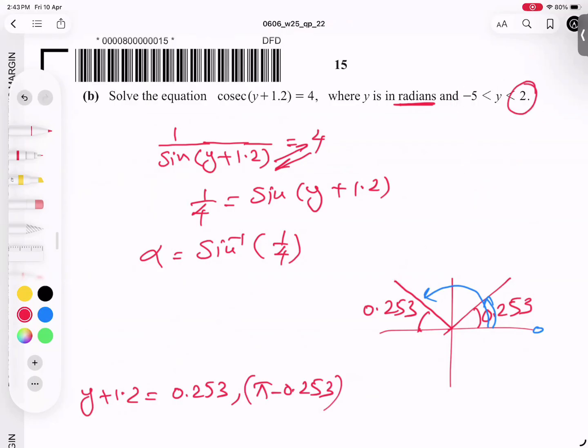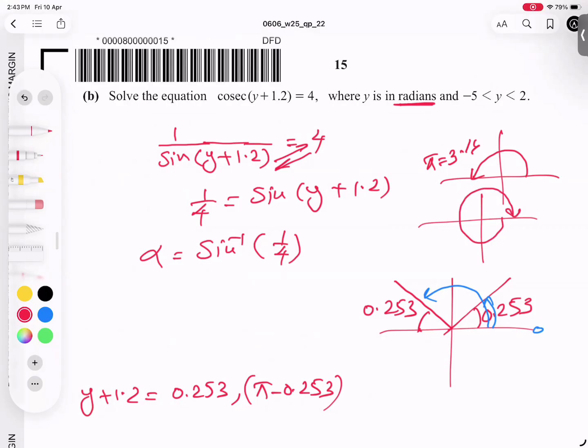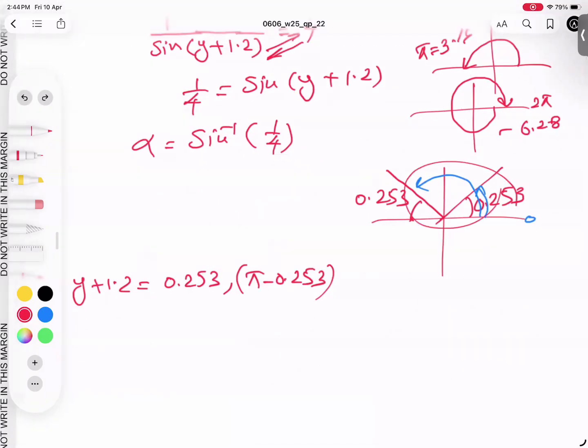Naturally, let's decide. You know what pi is? From here to here, pi. Pi is 3.1415. So this is much smaller than that, so I will not cross into the second quadrant. But what about negative, students? I go clockwise. And from here till here is 2 pi. If we check 2 pi in the calculator, I get 6.28, in negative. So you can see this is there. So it means these two answers I got anti-clockwise, which is done.